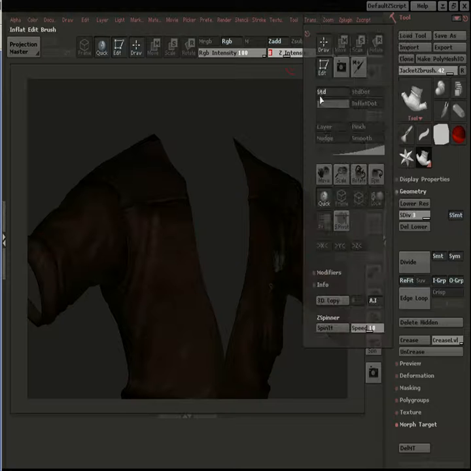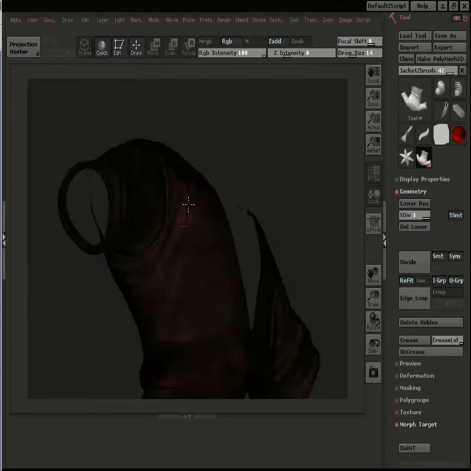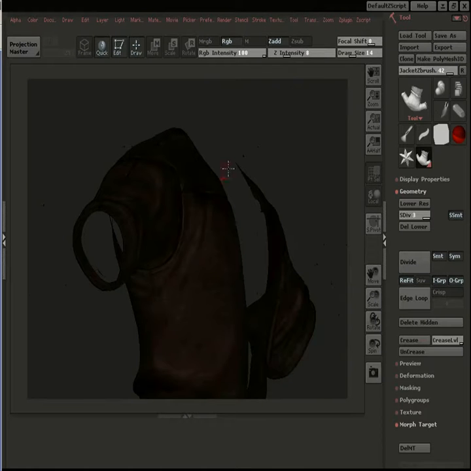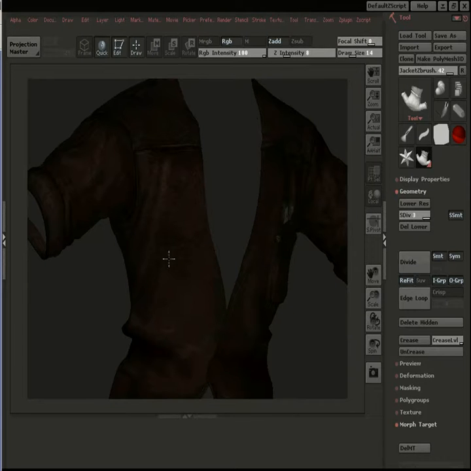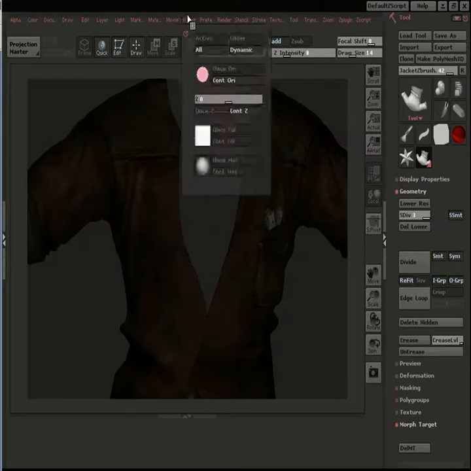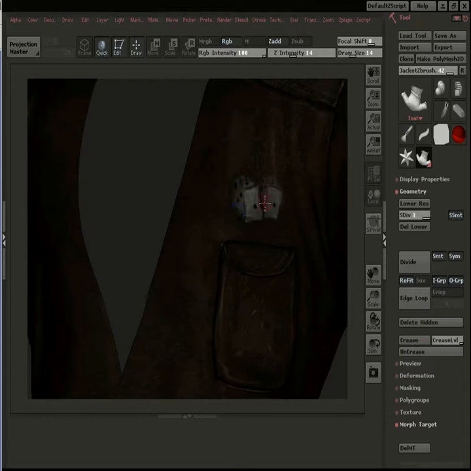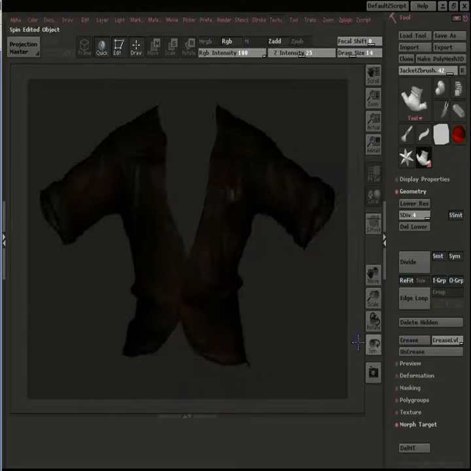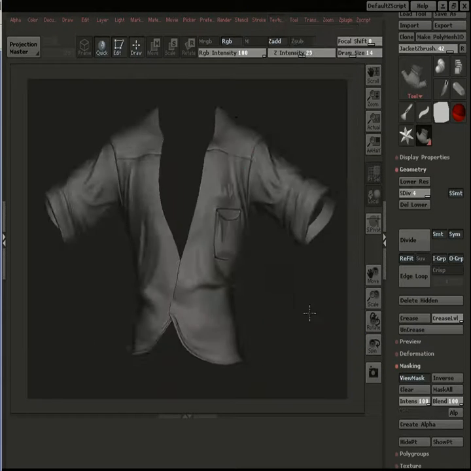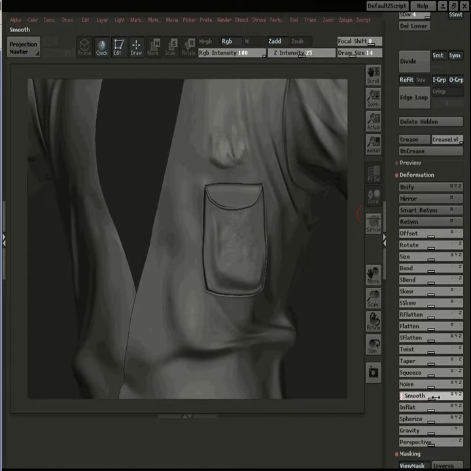Where we really pull out a lot of the edges on a jacket and just keep everything sharp. A jacket like this should have some sharp edges where it got bunched up on the sleeves. So you can see there, I was trying to bring out the dice, but I accidentally had the RGB color on, so I painted white over them. So I just reloaded the texture.